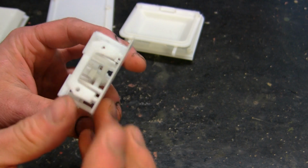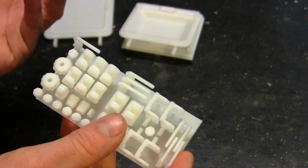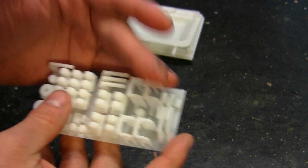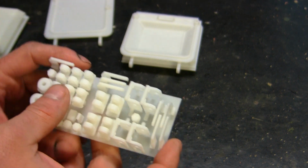On here, you'll see the lock mechanisms, the hinges, and a few other amenities. Now, this is just a pre-production sample. The actual production units are going to have their own dedicated runner just for their own parts, because all the components I just mentioned are going to be offered separately on the ECA catalog.